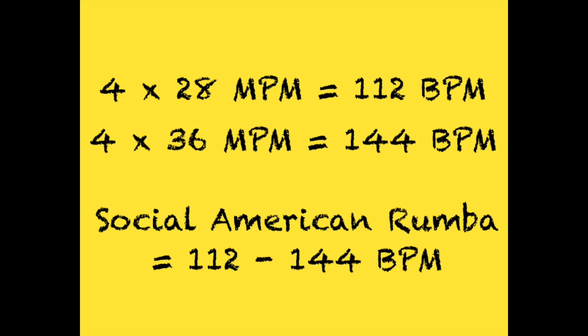Now, if you want to directly convert beats per minute to measures per minute and do it the other way, it's very simple. Just divide your beats per minute for a particular song by the number of beats per bar. Again, for say rumba or any dances in 4/4 time, that will be by 4. For dances in 3/4 time, that'll be by 3. In 2/4 time, by 2. You get the picture. And then you can immediately check a particular song. So you can easily do the calculation either way.